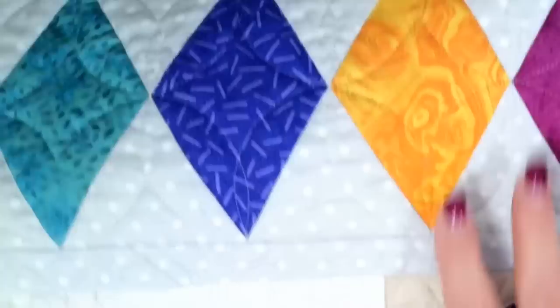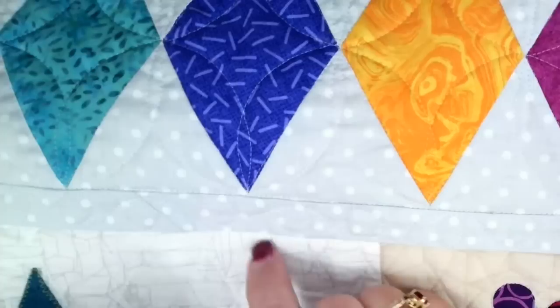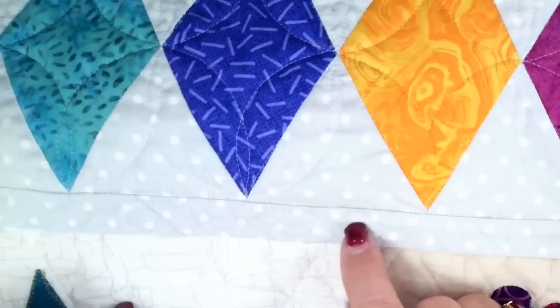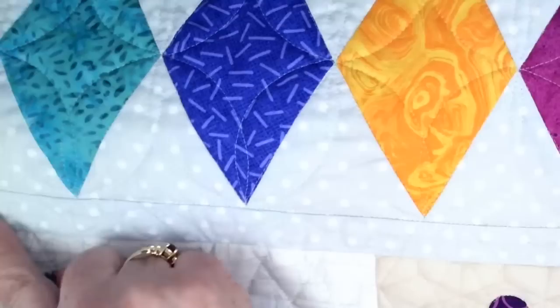If I wanted to do pebbles in a row, which you see a lot of people do, especially on show quilts, where each petal is exactly next to the one next to it, yes, they have to be as round as you can make them. You really want them to just touch the sides of each other. By doing it this way, I could just kind of wing it. As long as I got close enough, I was fine all the way down. So that's what I put on this inside floater border.